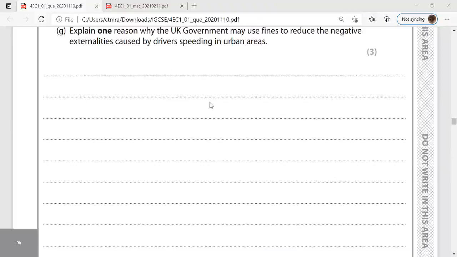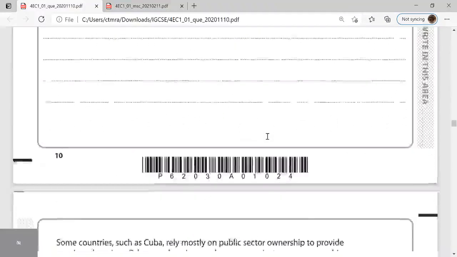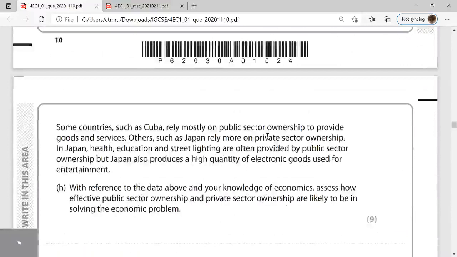Someone asked me to upload the questions or mark schemes, the latest papers, but sorry, I'm not allowed to do that. I asked the authorities. I'm going through all the question papers, and you'll have the videos. Those videos will be available. So I can't upload the question papers. Maybe there are some restrictions from Excel or something. But you can get it from the video. I'm going through the whole question paper.